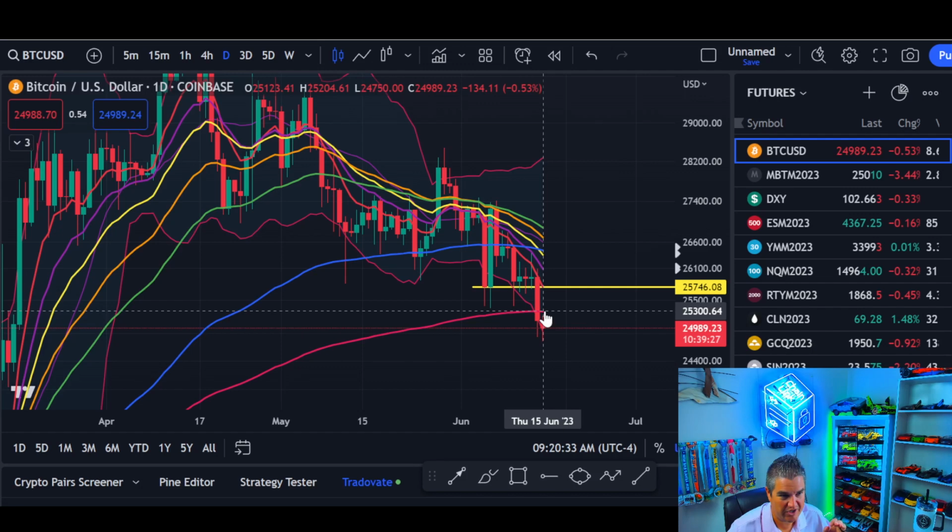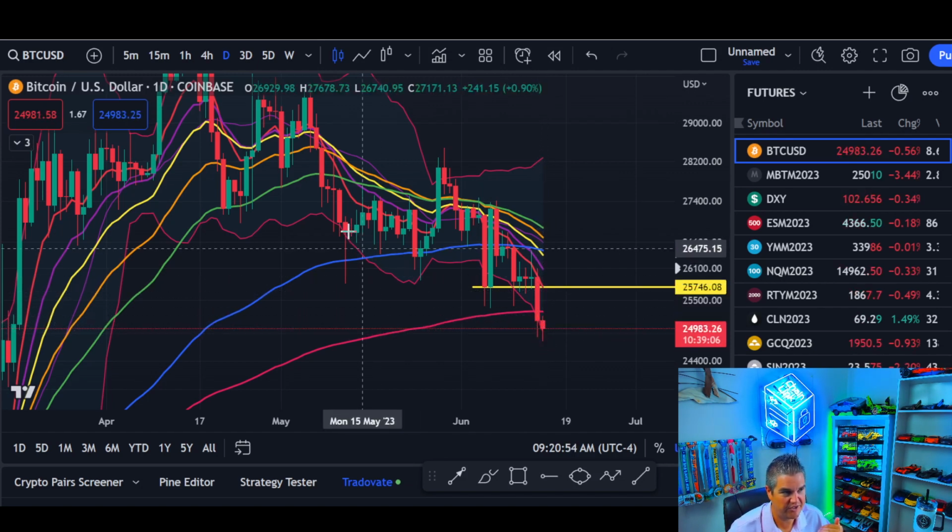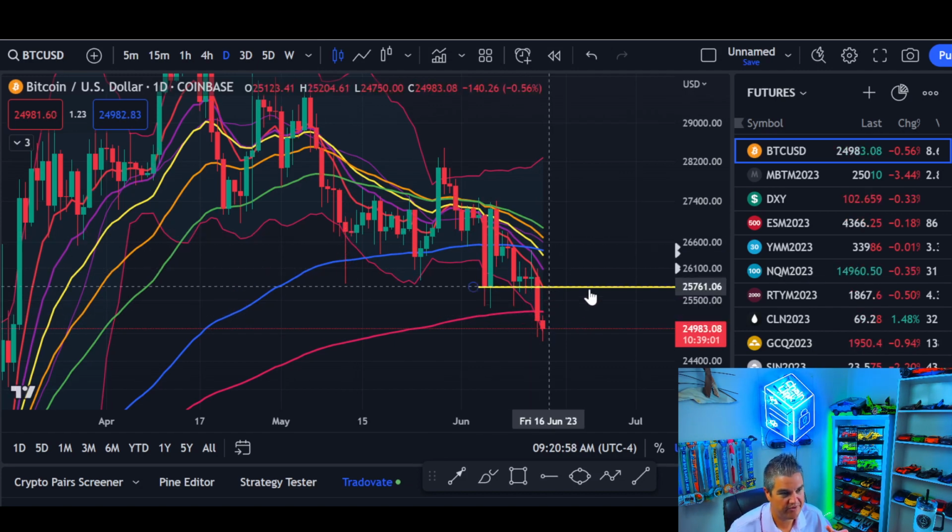So that is what I'd be looking for the next couple of days on the daily chart, right? This level, certainly today, a rally today, 25.7, I'd start to get hesitant. If we close above that today, that would tell me that the lows could very well be in. That would be a nice move and a long lower tail, right? Starting to look like this candle right here if we did something like that, okay? So be prepared for that.